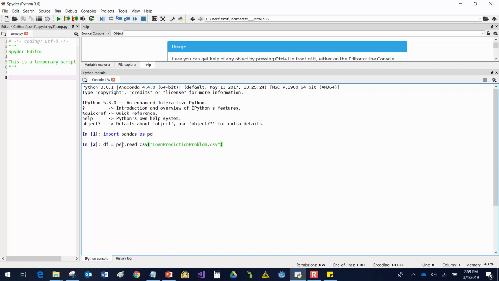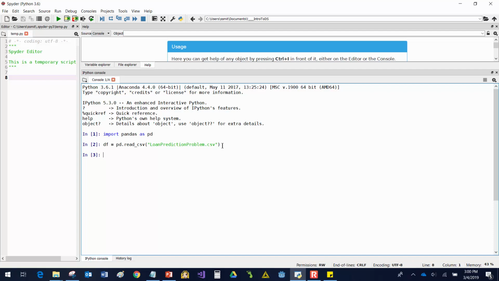And see, I have a problem here. For some reason, I was meant to say pd, but I said per. Now, as long as I haven't hit enter, I can go back and change that. So I went back and changed that to pd. So that's what I meant to say. Now I'll hit enter, and no news is good news. It doesn't look like anything happened, but something really did happen. Nothing was displayed, but this data was read into a data frame called df.